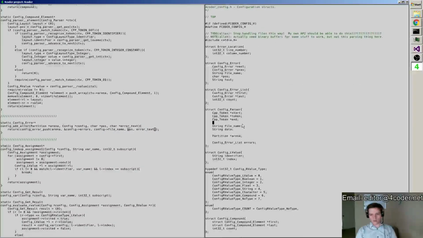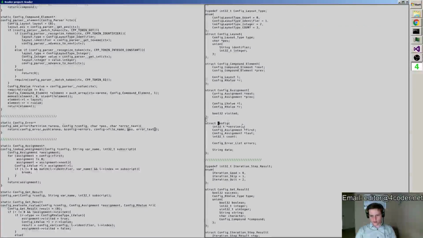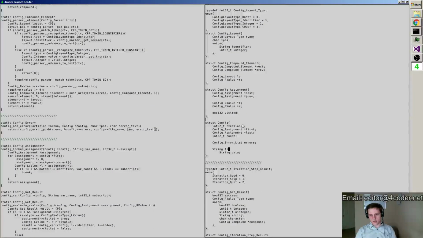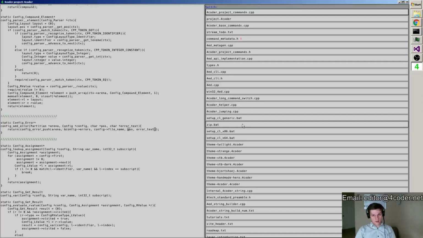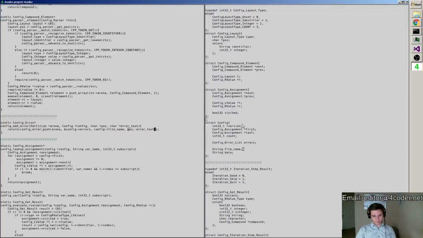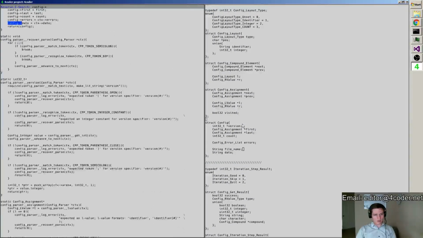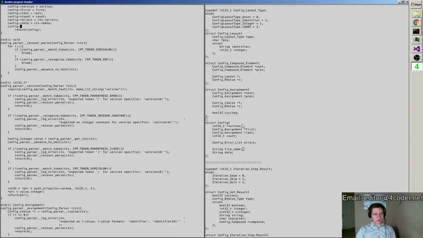So let's check real quick if the config has a file name. It doesn't. Like I said, nothing hard about fixing that. Config file name equals context file name. So there we go. Add.